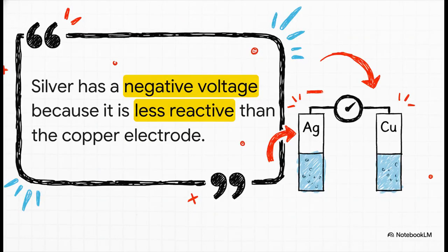And this is the other side of the coin, which really seals the deal. The second justification point is all about silver. Why was its voltage negative? Well, it's because silver is actually less reactive than our reference metal, copper. That negative sign is a massive clue. It tells us the electrons are trying to flow in the opposite direction. So between the voltage value and the sign, you have everything you need to figure out the reactivity.